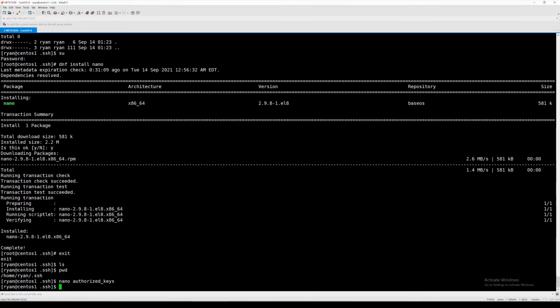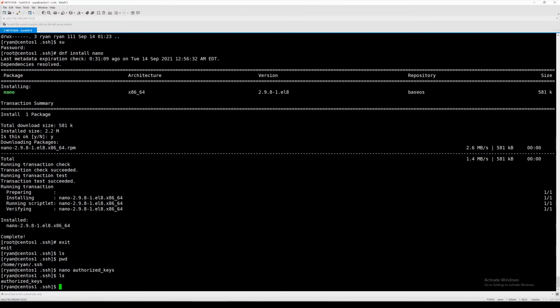Now, I'm going to type ls to see if authorized keys is there. Okay, it is. The file's there, but it's not giving me any permissions to look at on this file. So what's that one command that we have to type? We have to type ls space -al, for list all files in long format.